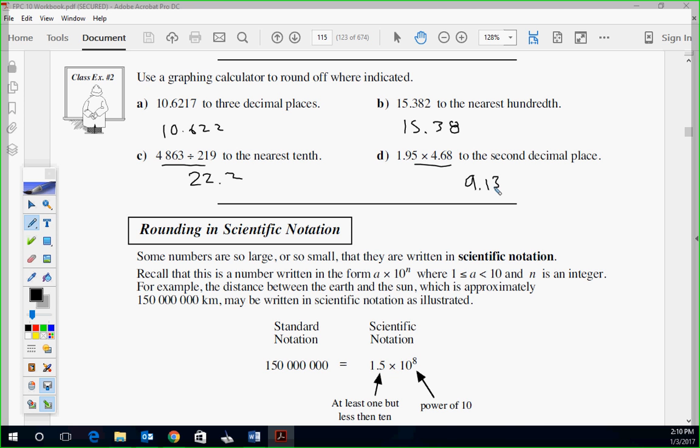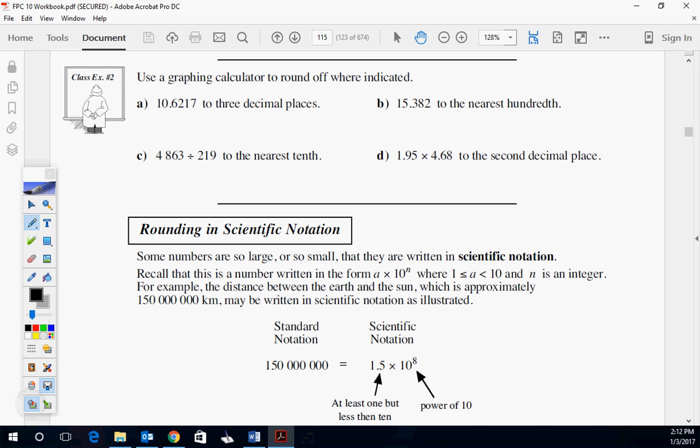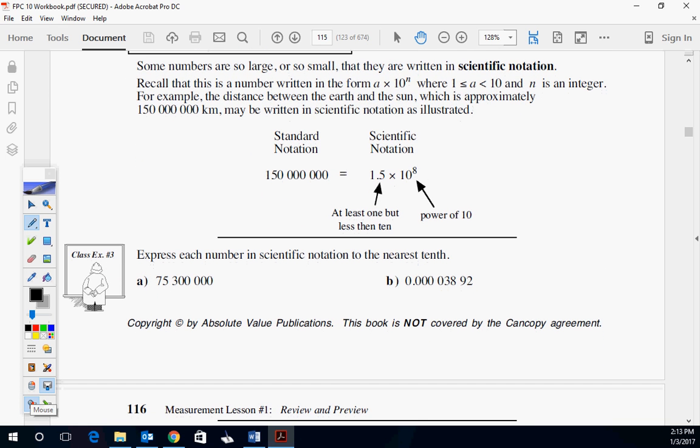Okay, so the good news is we did do the scientific notation lesson, even though it wasn't on your test, but you kind of should already know this. So we are kind of coming back to scientific notation. It really helps you because the metric system uses tens, so using this is very helpful. But anyways, just a reminder, standard notation is just writing it out. Scientific notation is shortening it. Remember, the base has to be between 1 and 10. Your base can't be bigger or smaller than 1 and 10. So 1.5 is what we use. So you always chop it right there after the 1. Okay? So 1.5 times 10 to the 8th. How do they get the 8th? Remember, it's 1, 2, 3, 4, 5, 6, 7, 8. It's how many places it moved over.